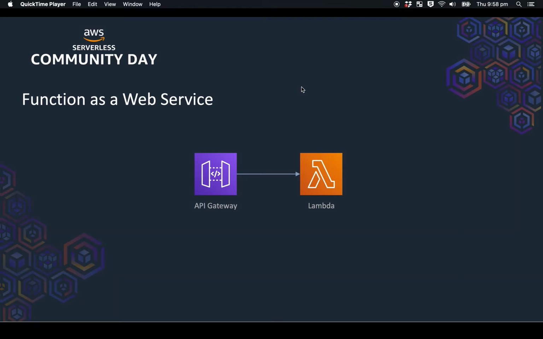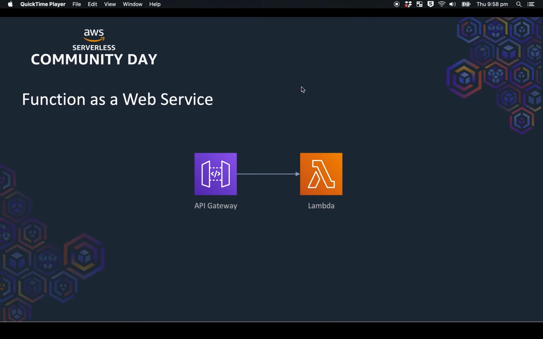And what I want to stress to you is that your Lambda functions, you will generally expose them as RESTful HTTPS endpoints using the API gateway, and we map the incoming request into the Lambda payload.